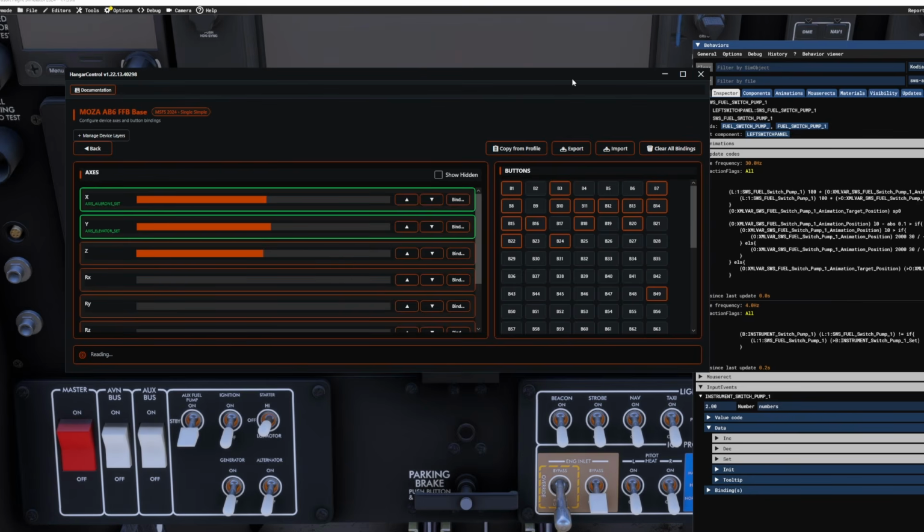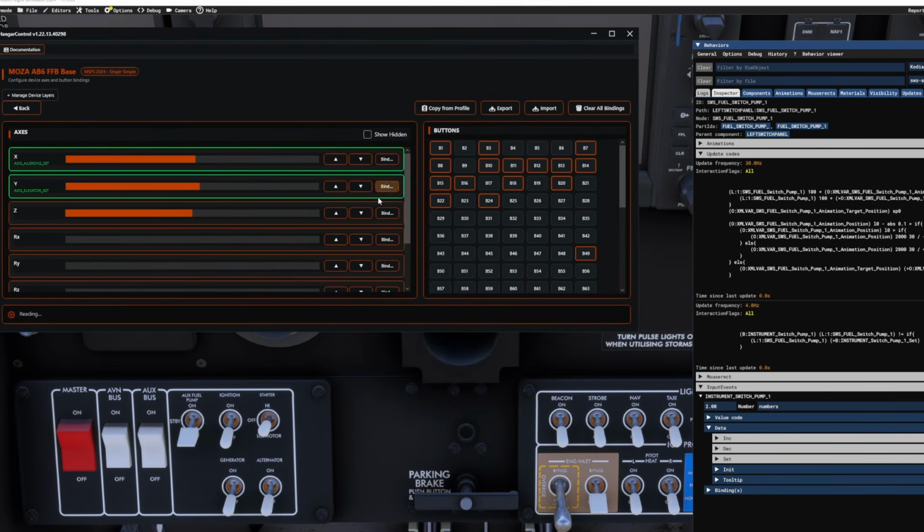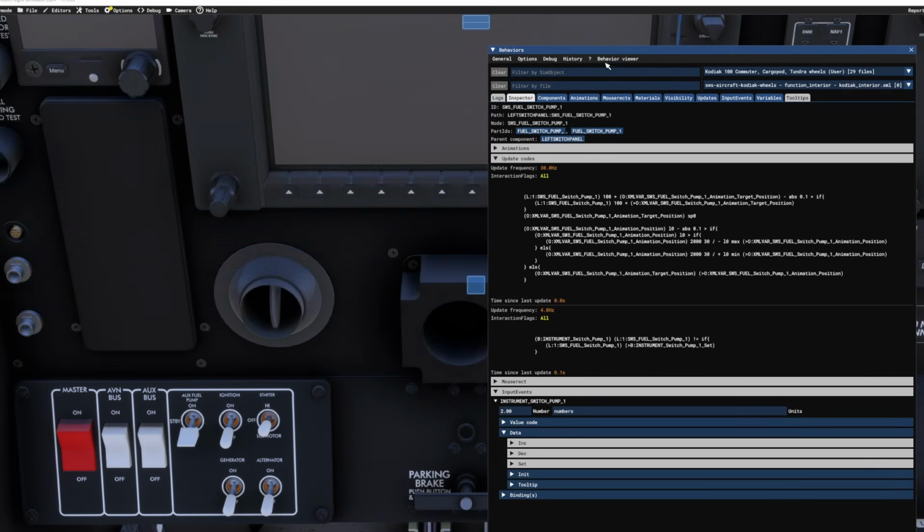So it's a very simple process, not much more to it. It does require a little bit more legwork on our part, and if I find a way to expose these variables automatically, just like standard LVars, so you don't have to type them in manually, of course I will be adding that in. But as far as I'm aware, the only way to do that right now is to go one by one and add them in manually. And the problem with that theory is if SWS or any other developer changes them later, well, they would break again and we'd have to go through this all over again.